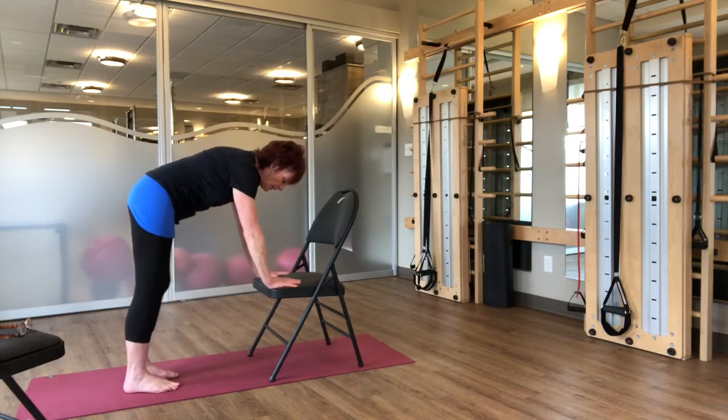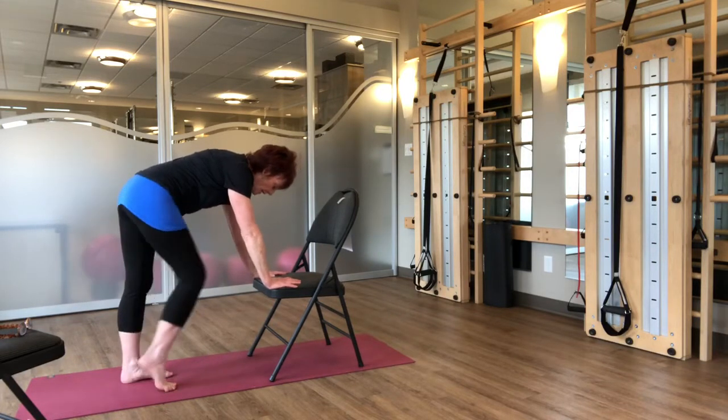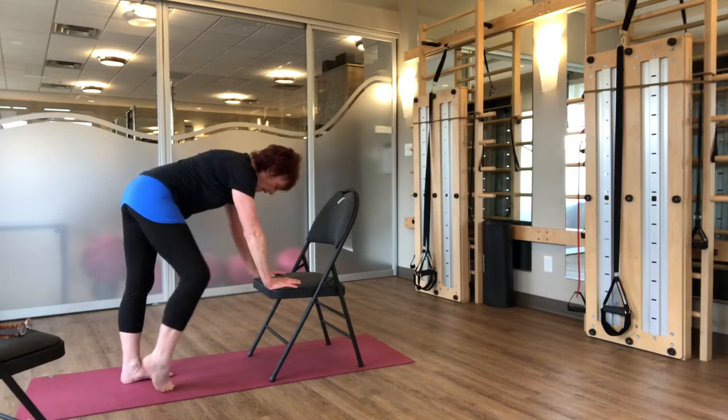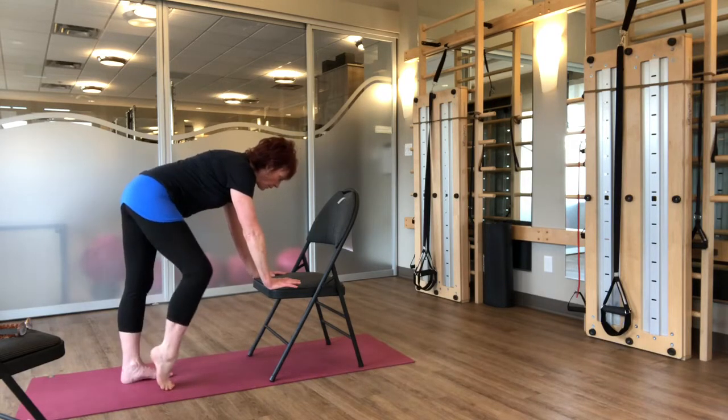Now from here, I'm going to lean into the chair. I'm going to take one leg back behind me. There you go. I can see it. And you're just going to circle through the ankle. So I went back to a little bit of gyrokinesis for this one. And just work the ankle joint. And you're going to do four. And three. And two. And then get ready to reverse.